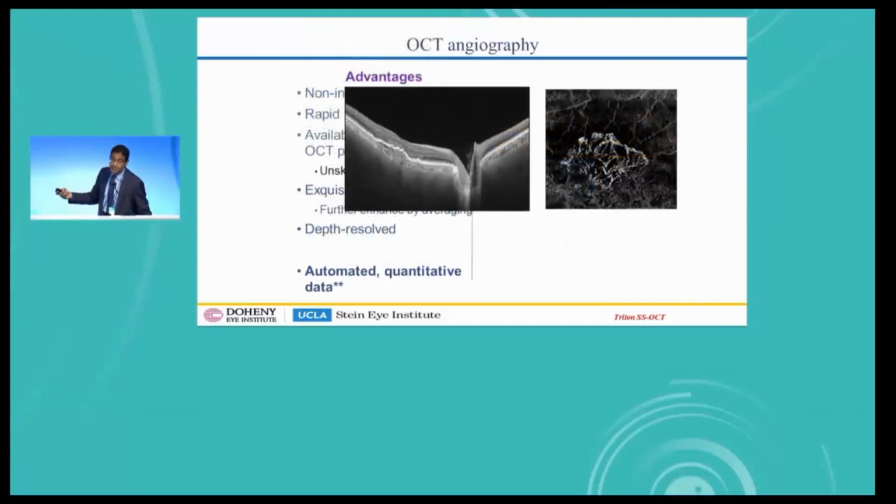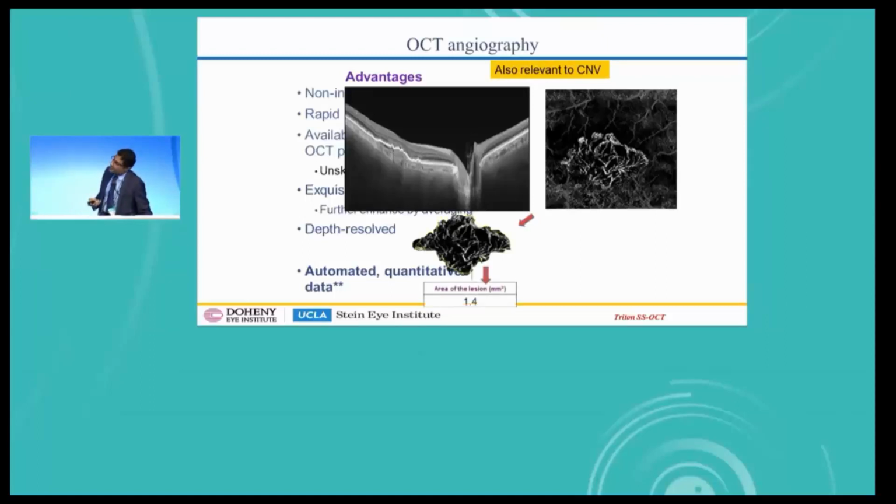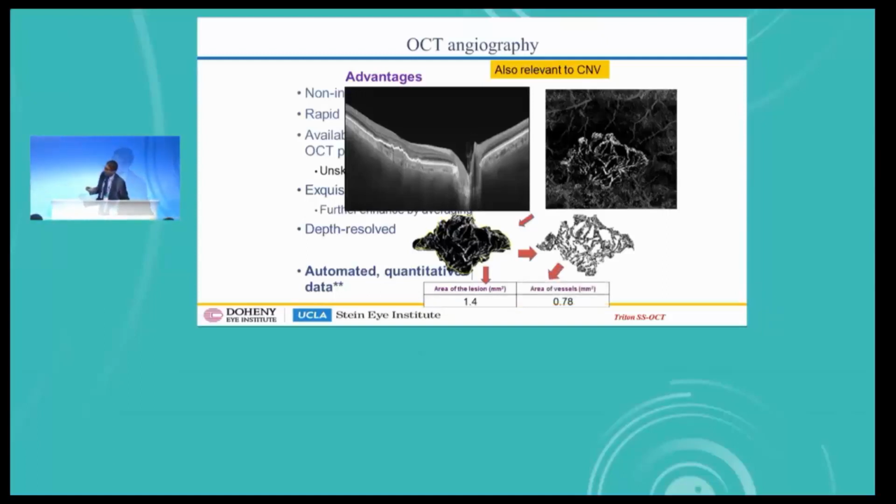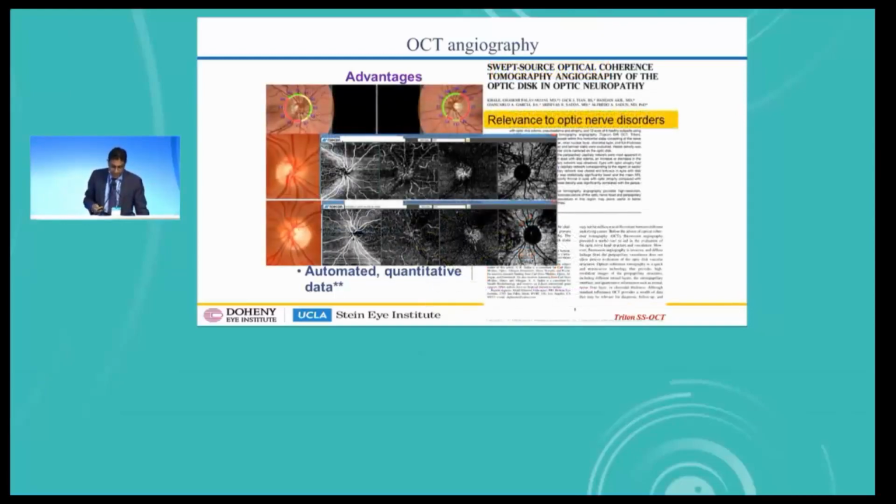Of course, we can do the same thing in terms of quantification of choroidal vascular lesions. Nadia has done a lot of work in this area, where certainly you can visualize the choroidal neovascular membrane, you can measure its area on OCT angiography, and you also have an opportunity to look at its vascularity, if you will, because you can separately isolate the vessels and look at the percentage of the vessels that occupy the choroidal neovascular membrane. These are now new metrics that we'll have available to us in future trials. I think it's pretty exciting.